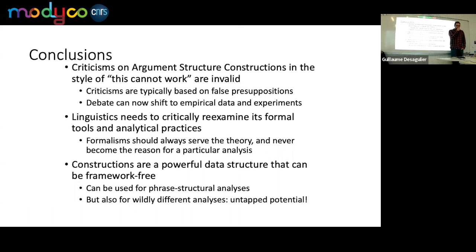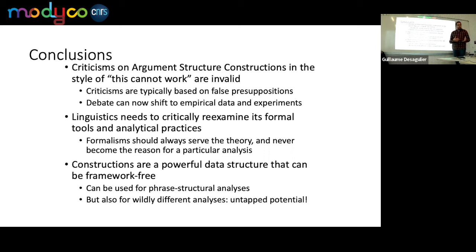Another thing that might be interesting is that constructions are so powerful as a data structure, you can do basically anything with constructions, in the sense that they can be framework free. Before the Chomsky revolution, theoretical descriptive linguists would just describe the constructions of a language. And then you had these formal grammars that were so different from the kinds of constructions that you saw in traditional grammars that there has been a gap and a tension between descriptive linguistics and theoretical linguistics ever since. But if constructions actually can do the whole grammar, then this kind of mental grammar, the representation of our mental knowledge, resembles much more what descriptive linguists have been describing in their work. So it kind of bridges, again, two different fields that have been separated for a long time.